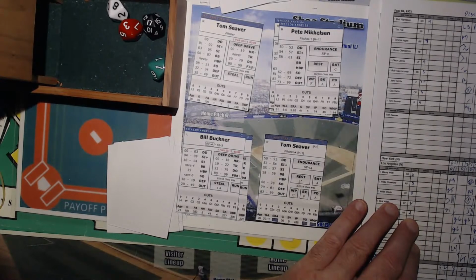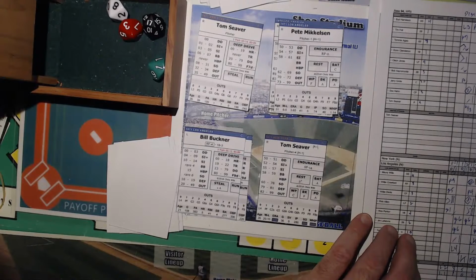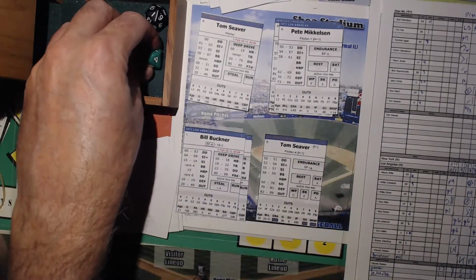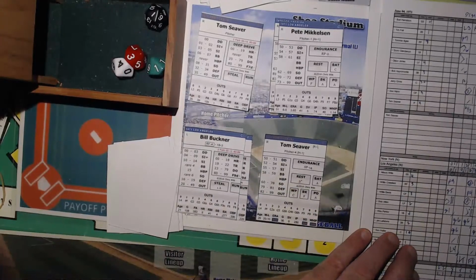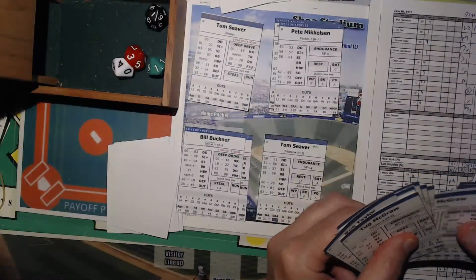We're going to just do this here. All right, so both runners second and third now. And Tom Seaver's up. You know what? This is a good opportunity. We're going to bring in a pinch hitter. And it's going to be Kenny Singleton. He's a switch hitter. And let's see if we get a hit here.